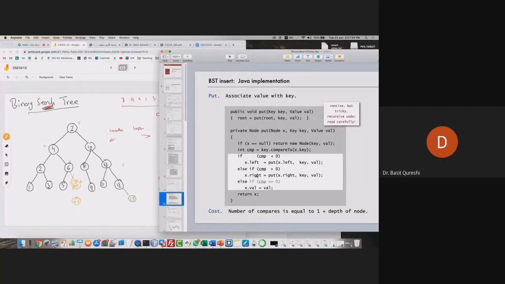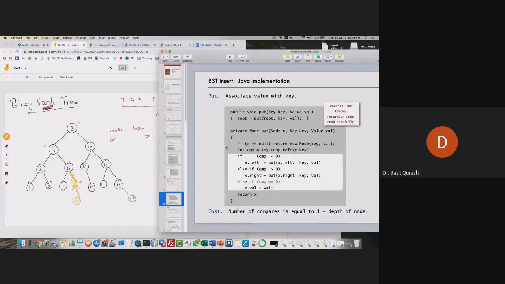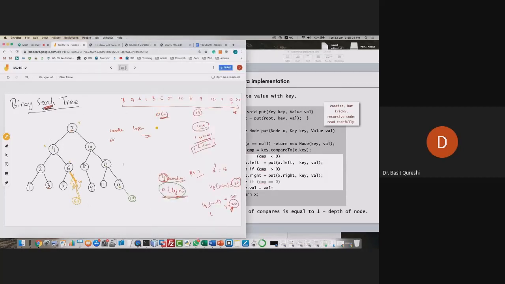Now, what's really clever, how this method is written very cleverly, is when it returns back, the method which called it was this one. So here x becomes this one. We're saying x.right equals this new node. So this is what's going to happen. It's going to connect the new node to this node, x.right. Now this connects to this one. So now it's going to recursively go back all the way until the beginning, and we have actually attached this in there. Does it make sense to you?